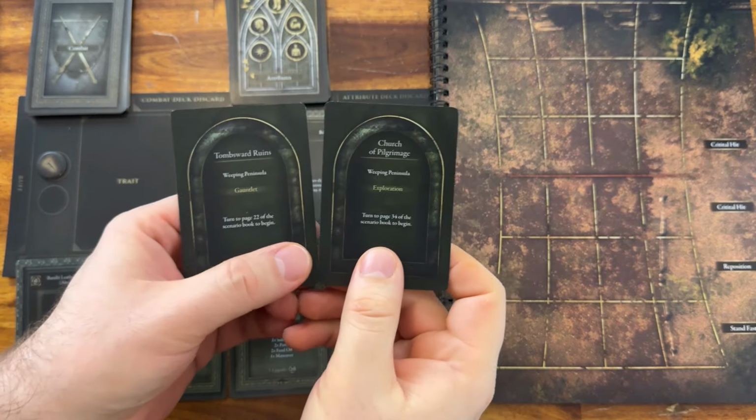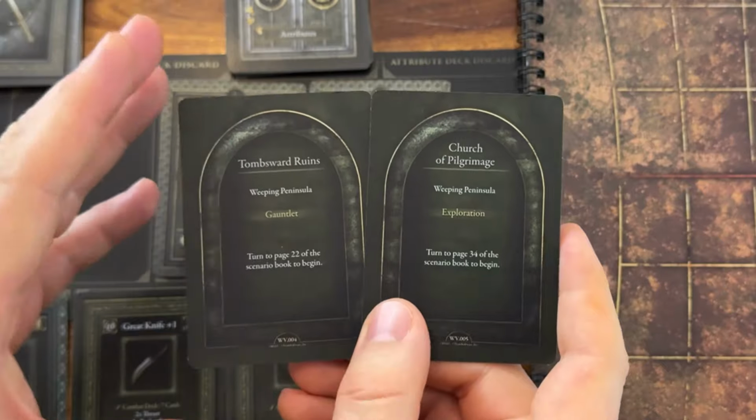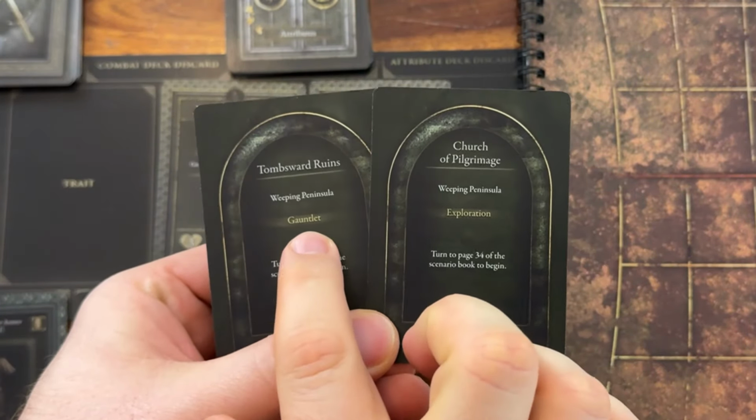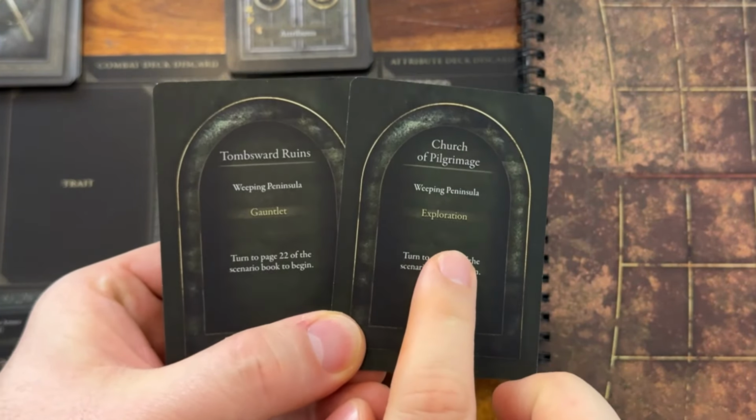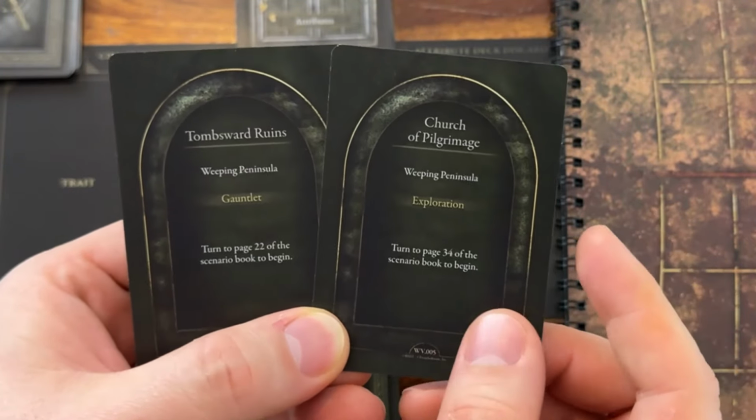Alright, so we're gonna start our playthrough. We're gonna choose between these two scenarios. You get this choice once you finish the tutorial. We get to choose between a gauntlet scenario and an exploration scenario. I will choose the exploration one because I think it's gonna be more interesting as our first playthrough.